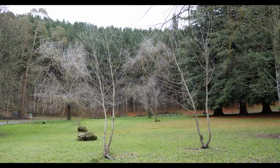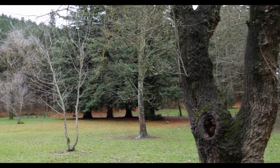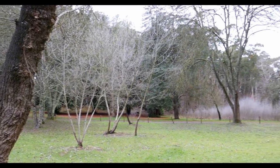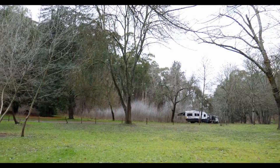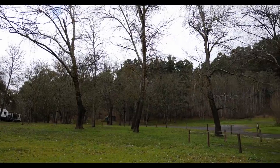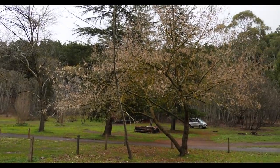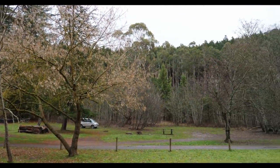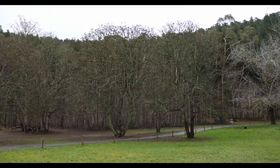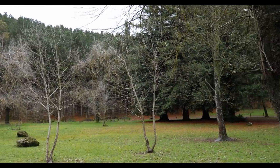So if you've ever wondered what it looks like in a volcano crater, I'll give you a 360 degree view. It's quite lush in the middle. It's very nice and peaceful — only a couple of other people here. We're going to go up to the top and do what they call the rim walk, where you can walk around the rim of the crater, which is 1.7 kilometres long. We'll see you up there.